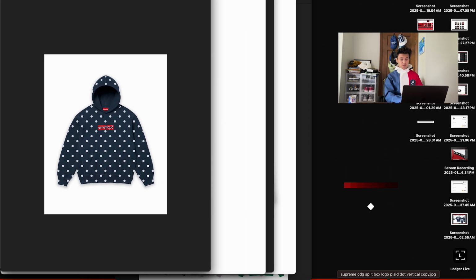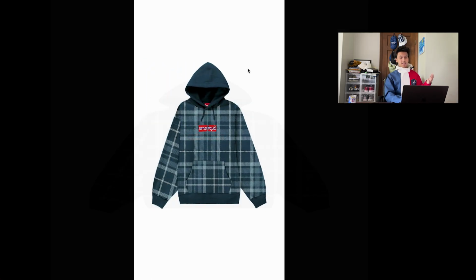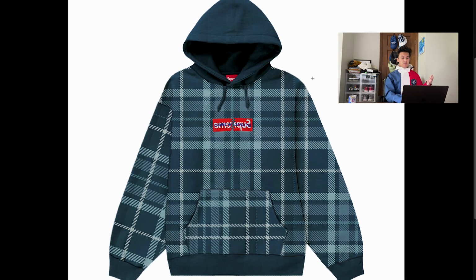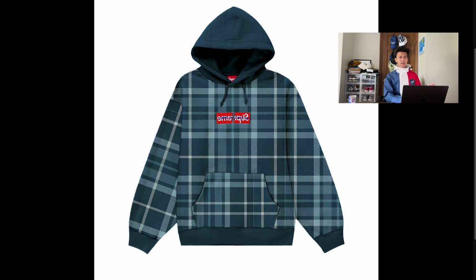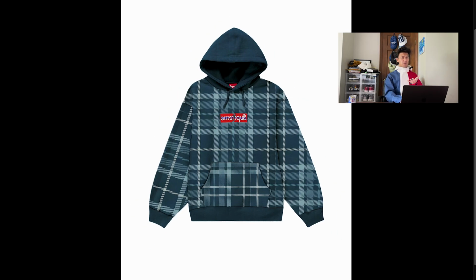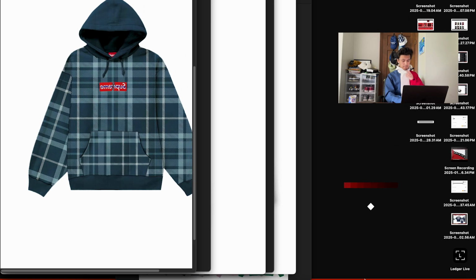And moving along with this one, I also did a plaid version of this. So I guess it's kind of a cop-out that I did for one of the pieces. I just did two separate colorways essentially and counted it for two separate ones. But this one, I just really like the idea of doing a plaid hoodie with the same concept on it. Again, I don't think they've done a plaid box logo, so I think it'd be a cool concept. I know this season we're getting the real tree camo, so it looks like they're finally expanding to some other things. But yeah, I think this looks super fire. I would totally wear this. I'm not a super big plaid wearer, I mean, besides plaid flannels, but I think this would go pretty crazy.